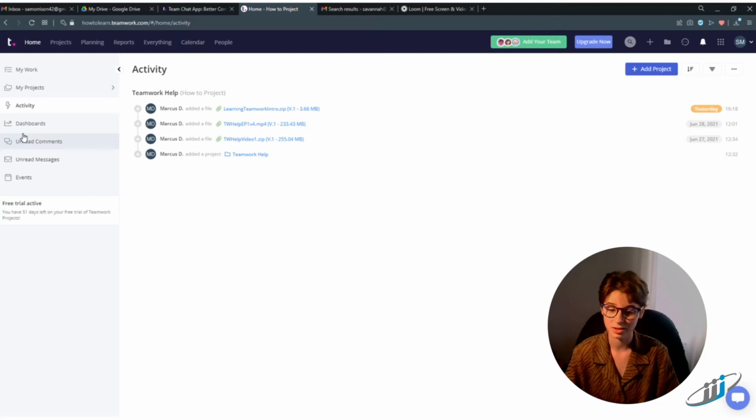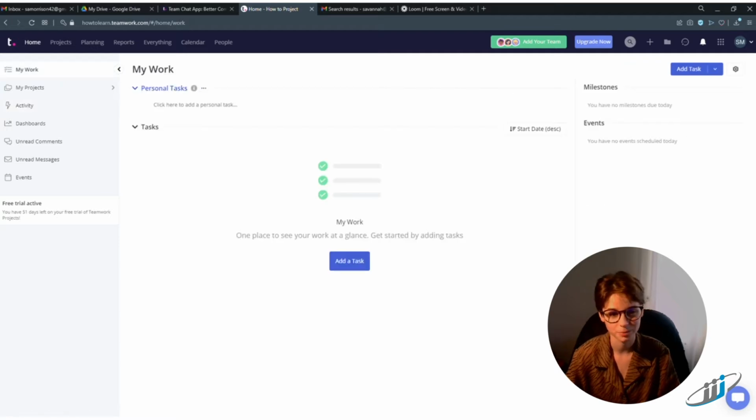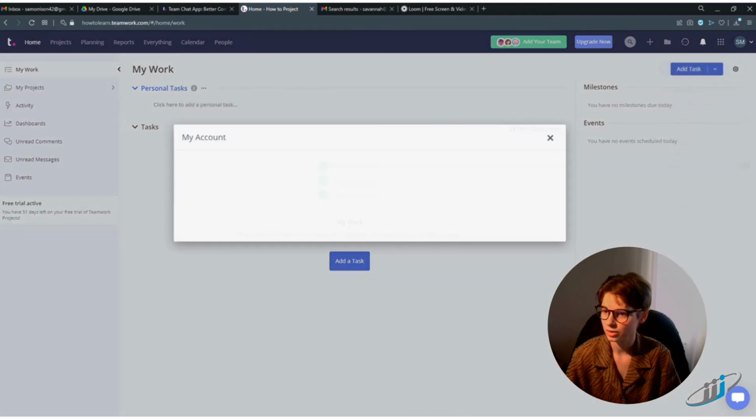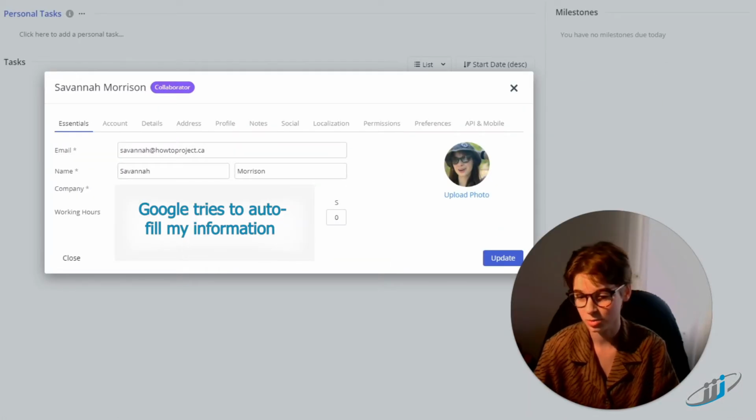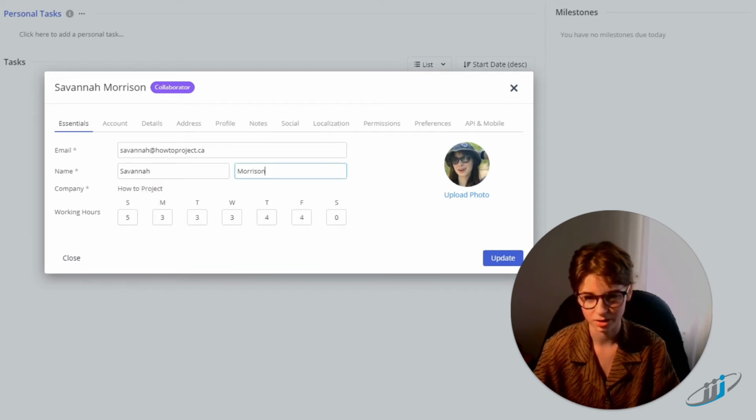Once you have all that initially set up, you're probably going to see this screen right here. We're going to head on into Teamwork, and home should initially look like this. I was just under my activities bar right there. Right now I want to make sure all of my details are set up properly, so I want to put up a little picture of myself, along with making sure my details are all correct.